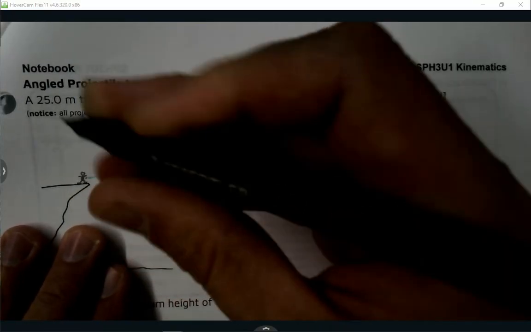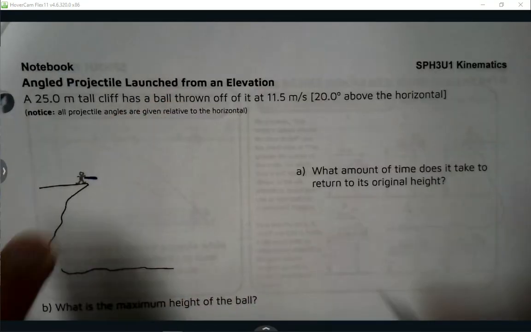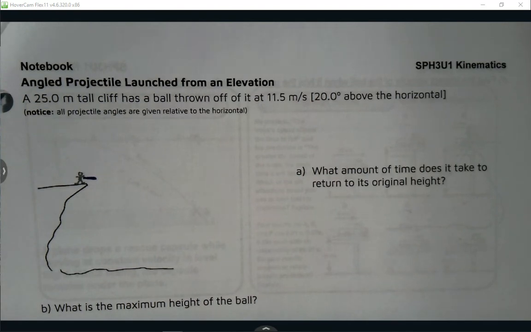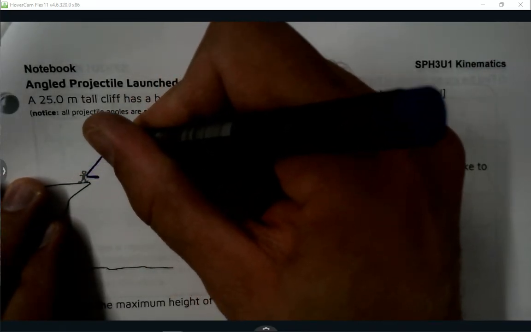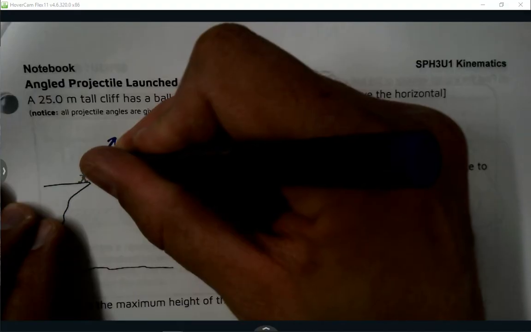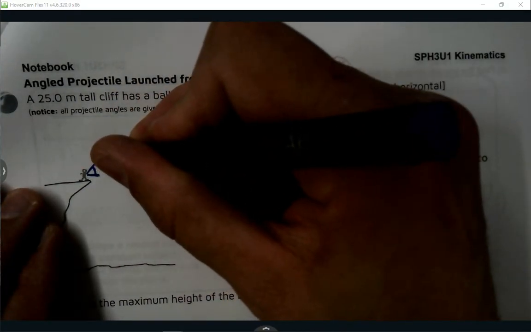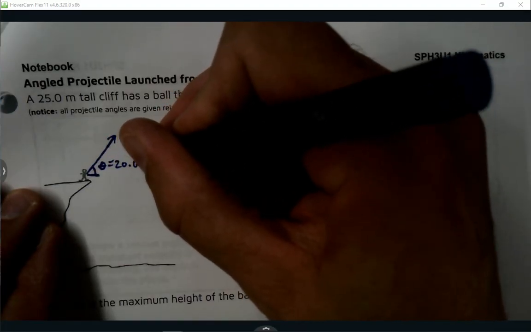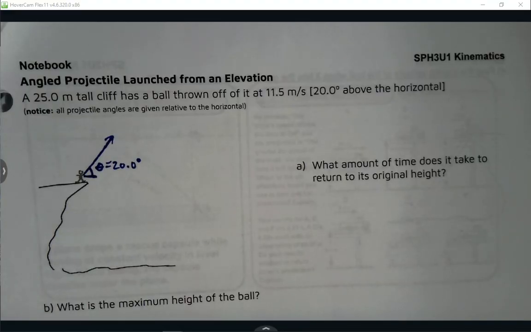But if I throw a ball off of a cliff, I'm going to have to think about what angle they launch this ball at relative to the horizontal. So here's my horizontal. And this is more general because most things don't get launched perfectly horizontally. But if I launch this thing off at an angle, we said previously that all of our projectile information is listed relative to a horizontal in terms of its direction. So I want to launch it off at 20 degrees. The way that I would read that is 20 degrees above horizontal. Okay, so I'm launching at 20 degrees above horizontal.